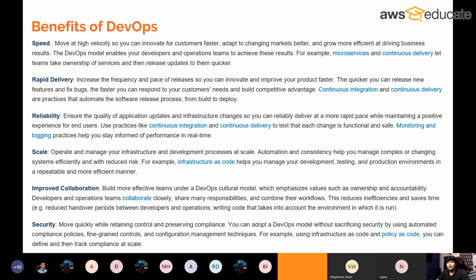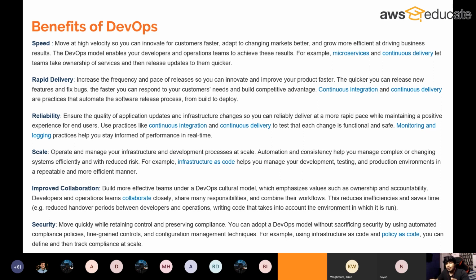Now, reliability, ensuring the quality of the application. Since the delivery of the application happens very rapidly and all the monitoring is going on, everything is much faster, so you can get feedback from the users also. The best feedback comes from normal customers. The more you get, the more you improve the product, and that gets faster because all the changes happen this quickly. This is also very important to understand, as it's all related.